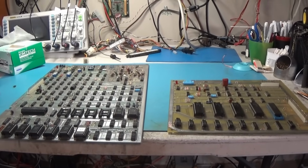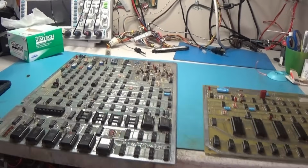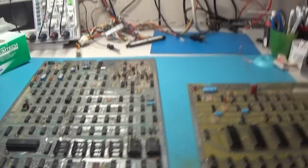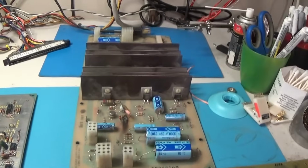Today I have on the bench a BattleZone set by Atari, and I also have with this repair the AR. I'm going to go over the AR power supply.